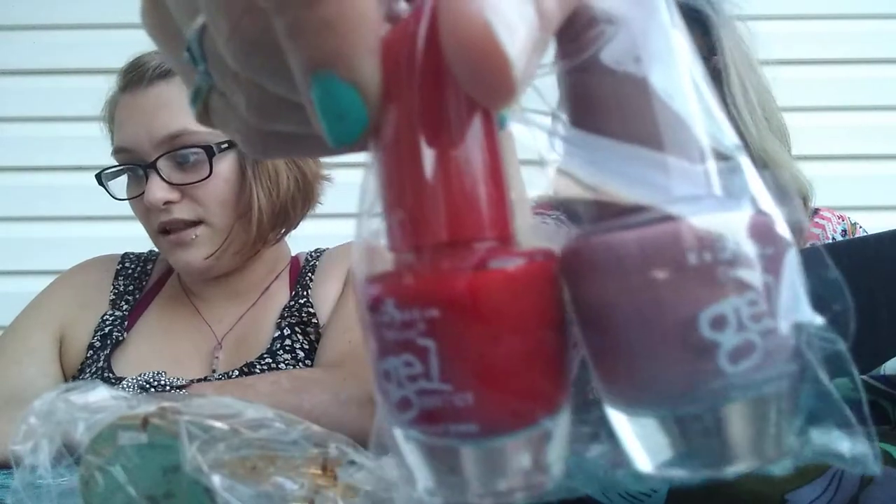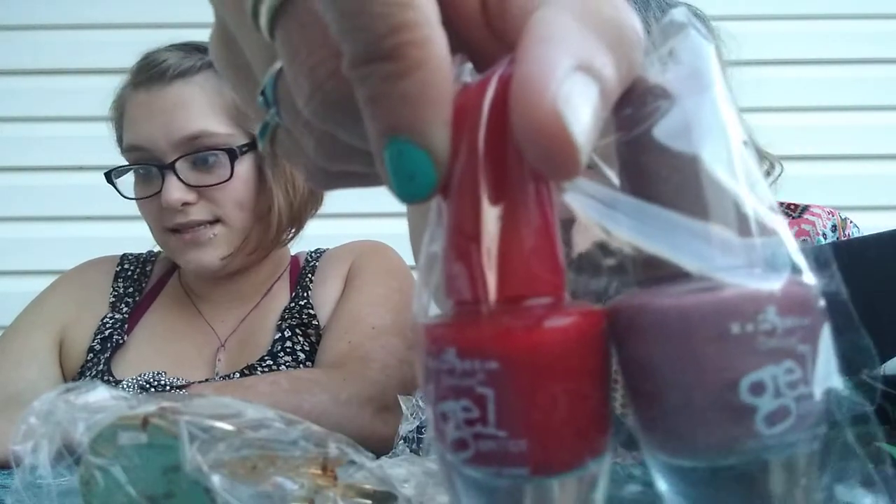This is the second half because my phone keeps cutting off. We left off on the nail polish — red and kind of a mauve gel polish. It's the Italia Deluxe Nail Polish Two-Pack Set: achieve the perfect manicure with this double pack that suits your every mood. These were worth $12, so $6 each.